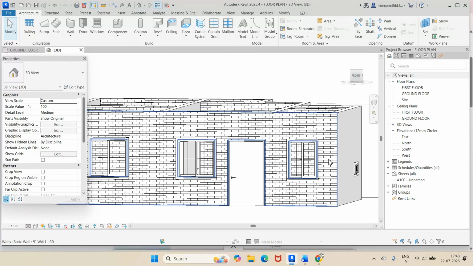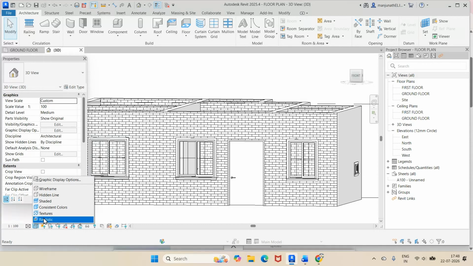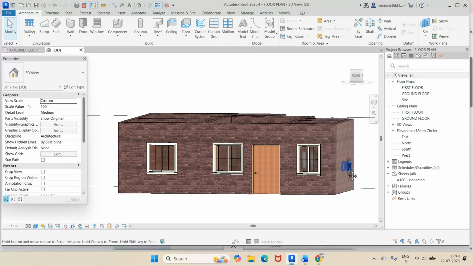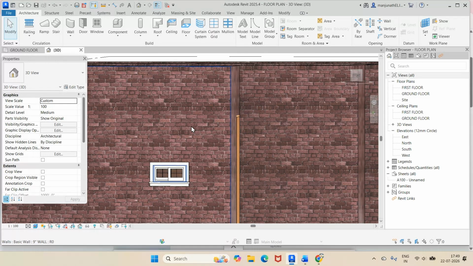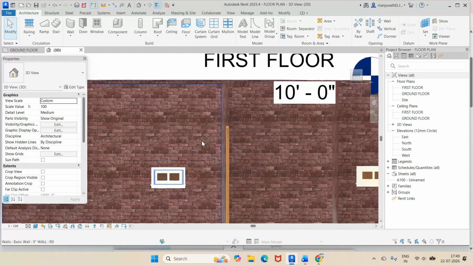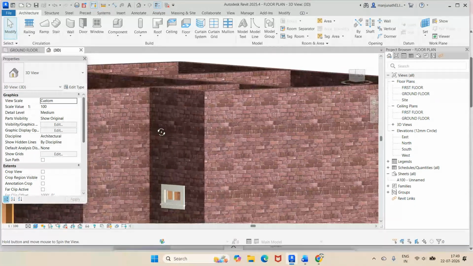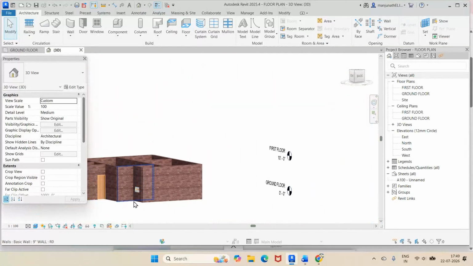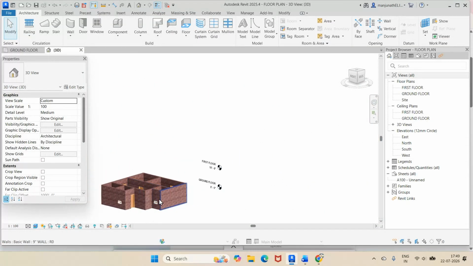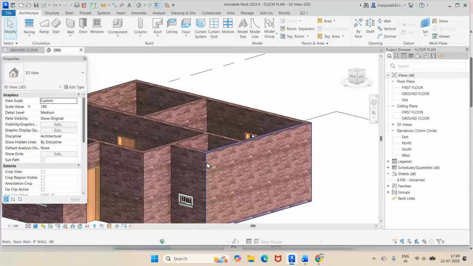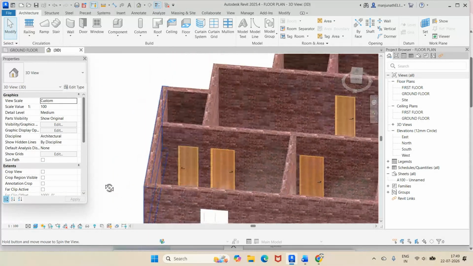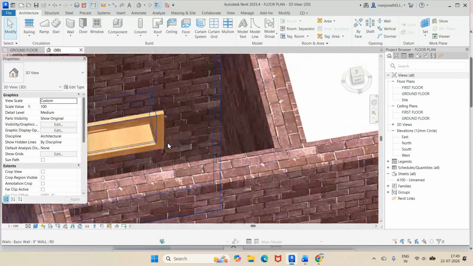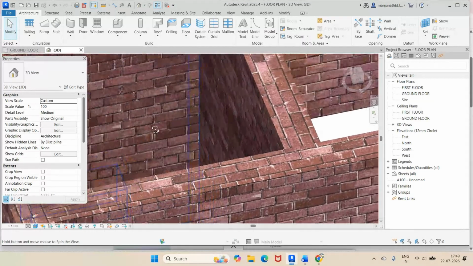Now if you go to 3 dimension, go to realistic, on this side, we have placed these two. So why has it come here? That is basically because if you go to 3 dimension, yes. Now I will take the portion, drag this and place it inside. Now you can see that it has been placed inside like this.